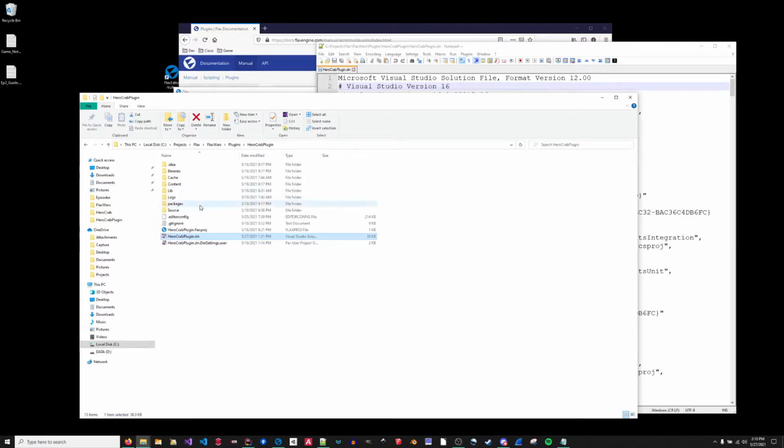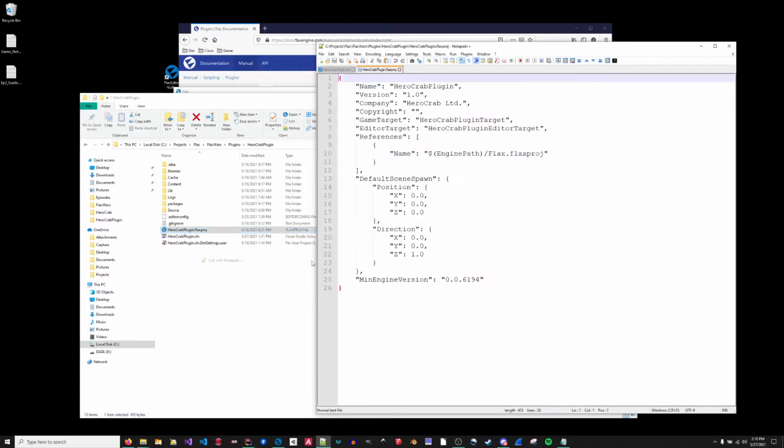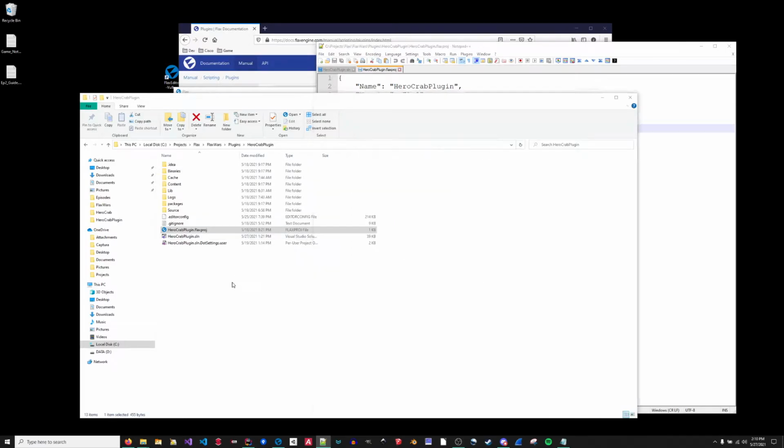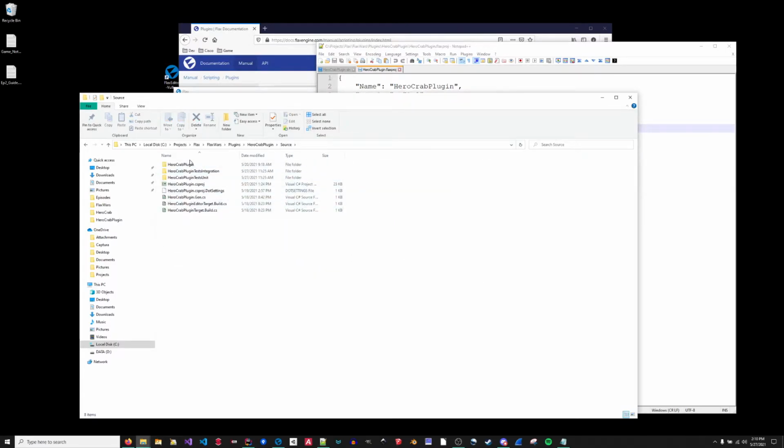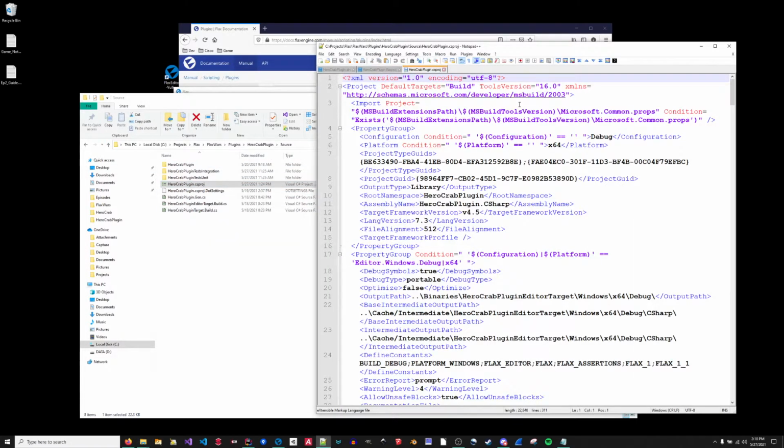So again, you'll come back into this directory, you'll rename the solution file, you'll rename the Flax project file. You'll need to come into the Flax project file and rename the game and editor targets. Remove game and put your plugin name. Go into the source directory, find your CS project file. You'll rename that. You'll rename anything with game in here.